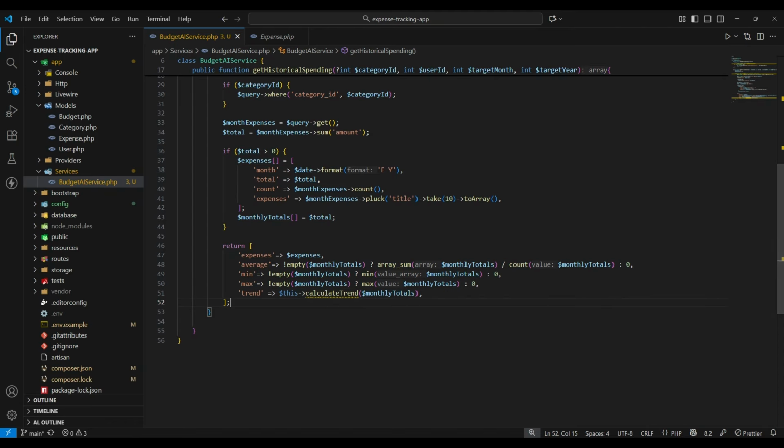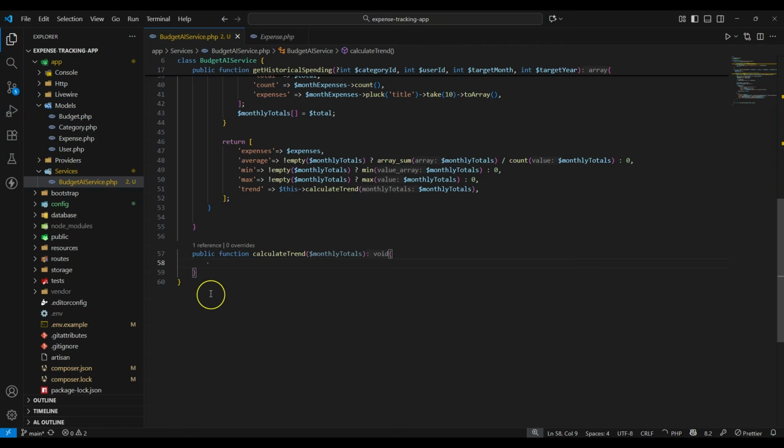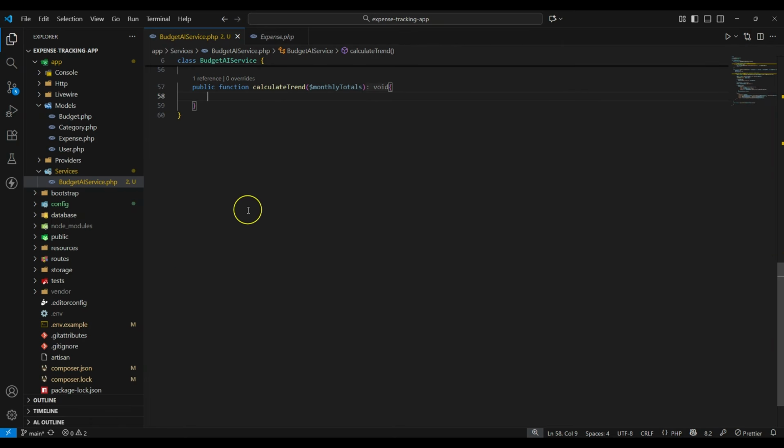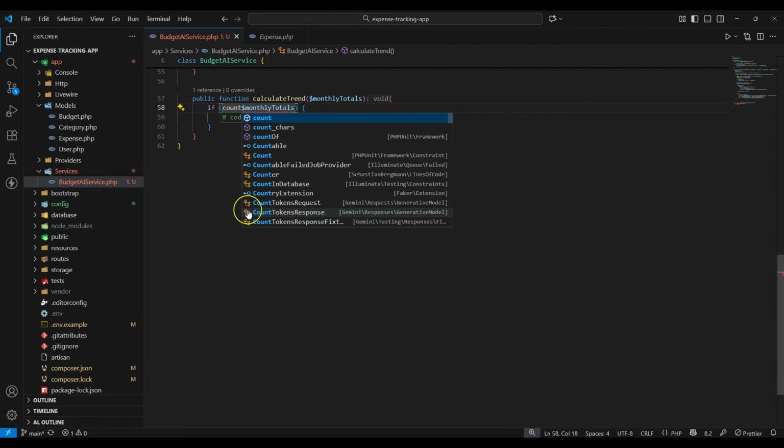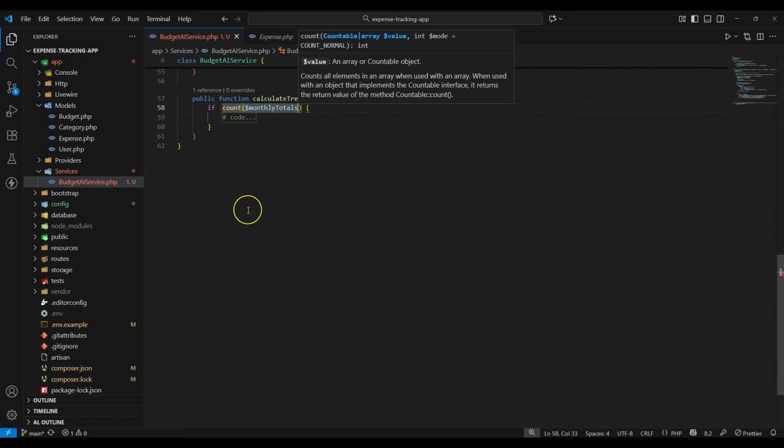So we need to create this method. Let's create it very quickly. Down here we're going to say public function calculateTrend, which should accept that parameter. From this method, what we are going to do is check first if the monthly totals count is not, let me just show you, let's say count from this method.